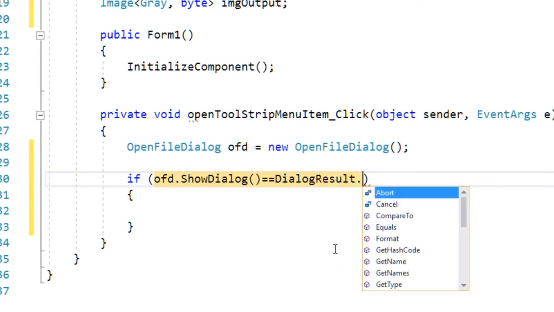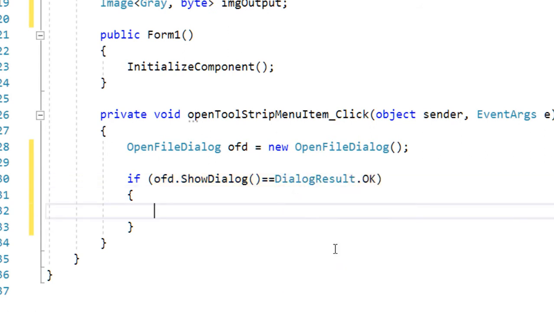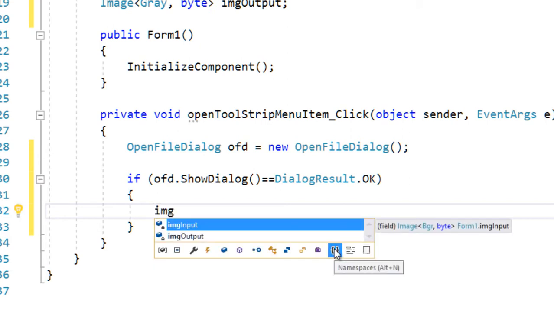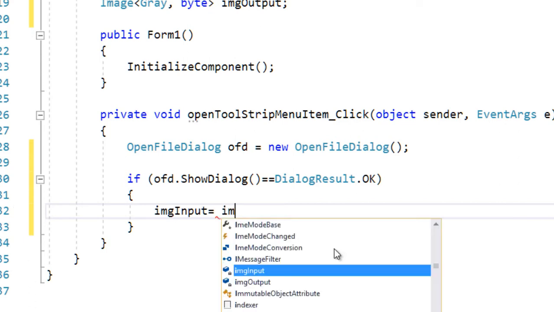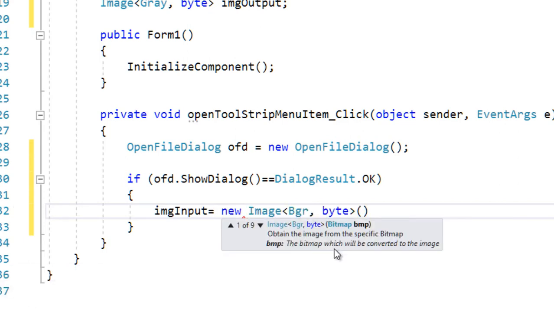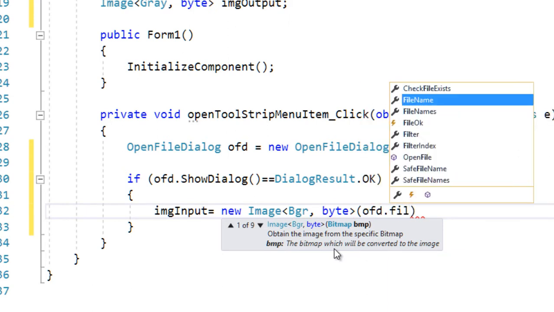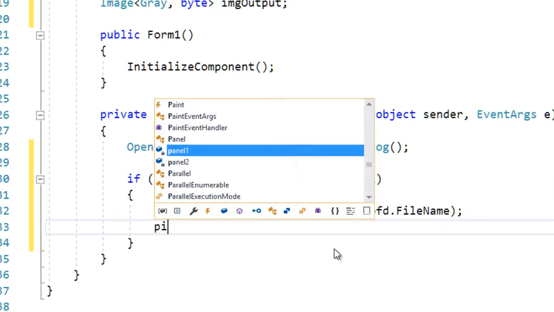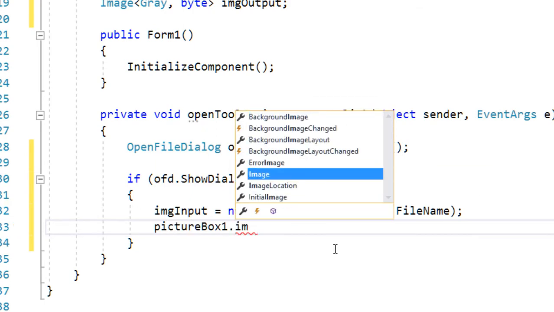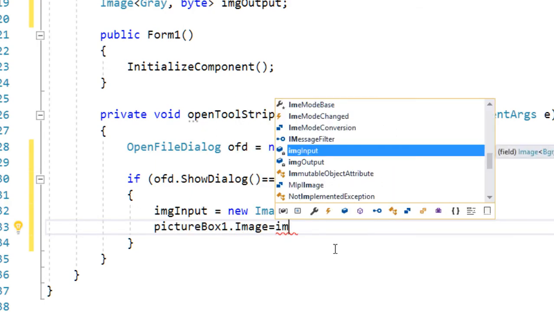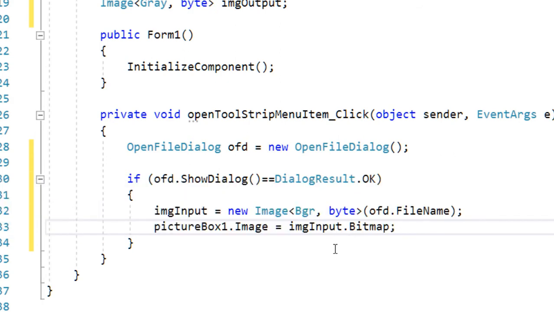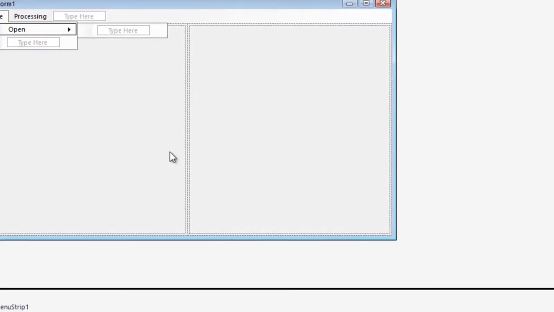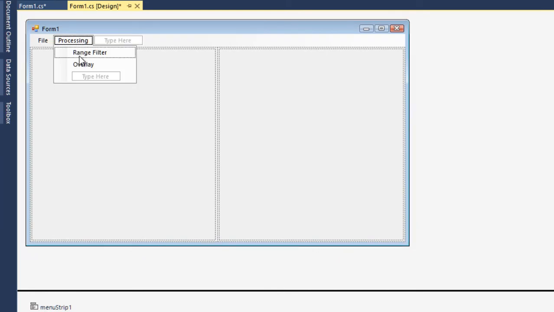And if the result of the dialog is okay, that is if an image is selected, we can read it into this img input variable is equal to new Image Bgr byte, and then pass the file name that has been selected for reading into this img input, and then we display it in picture box 1.image is equal to img input.bitmap.